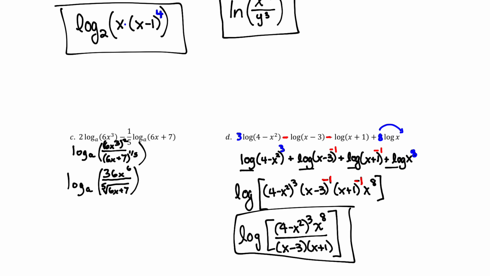If I see a negative in front of my logarithm, I know that has to go to the denominator. If there's a plus in front, I know it's going to be on the top. It's a positive, so it's on the top. So there's a lot of ways to look at that when you combine these logarithms.